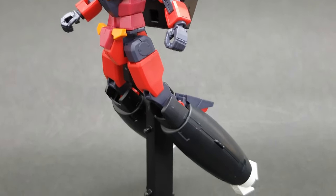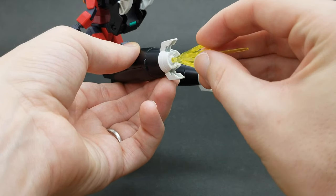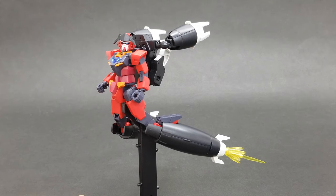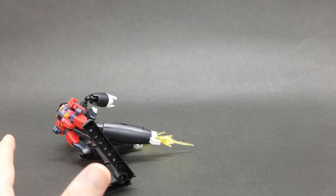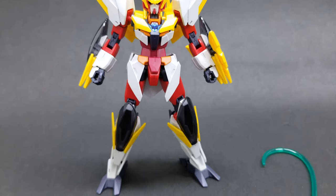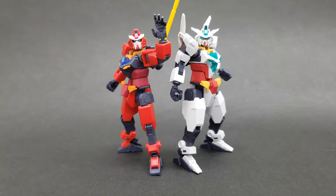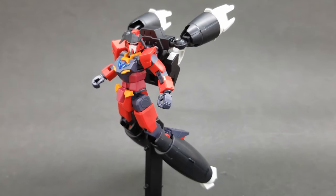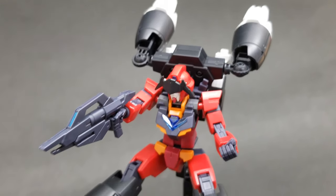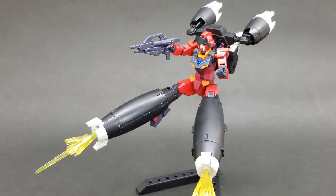This looks really nice and it works with all the Core Gundams. There are some three-millimeter pegs on the long barrels that you can use to attach effect parts, like the ones from the Aegis Knight. The only thing to be careful with is the orientation of the stand — if you have these pieces sticking out, the kit will fall over. Overall, this is a really nice kit. If you're a fan of the Core Gundam and looking for more accessories, you can't go wrong here. You can use this with your original Core Gundam, Core Gundam 2, and I believe also the Alus Core Gundam, so you can mix and match as you'd like.